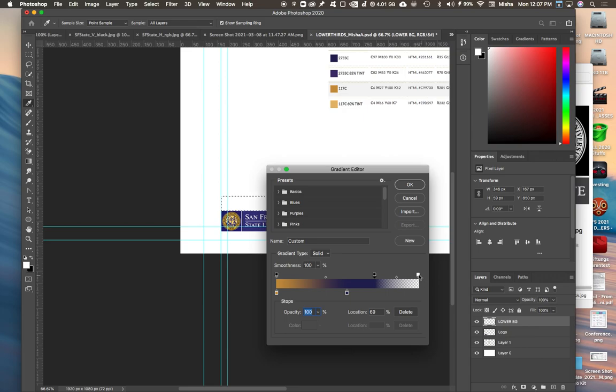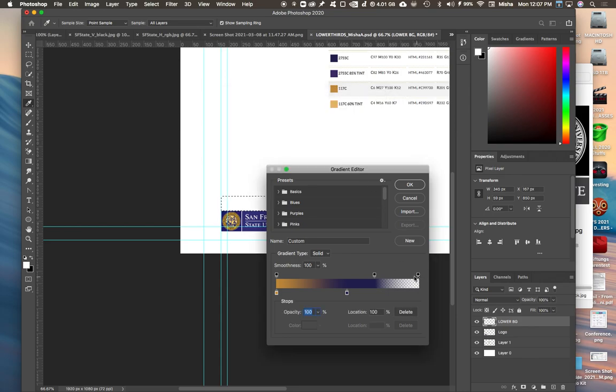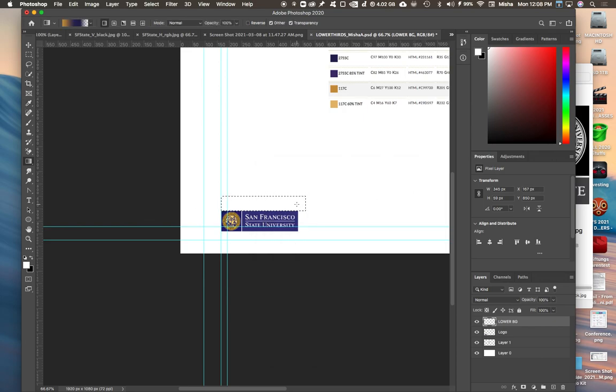Okay, and then I made another pot on the top. You can just click on the top to make another one. And if you don't want it, how do you delete? I guess you just drag it away. You can put one there and then drag it away if you don't want it. Okay. And what I wanted here was a little bit of transparency. All right. Anyway, that's my explanation on the gradient. I'm on this lower background gradient. I'm going to go from here, drag across, and I have a little bit of that on top.